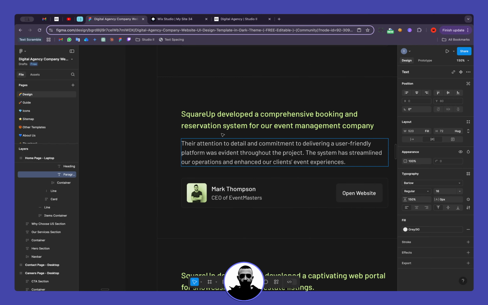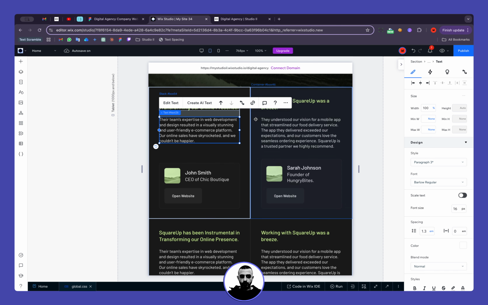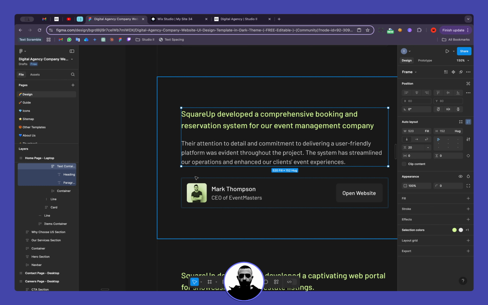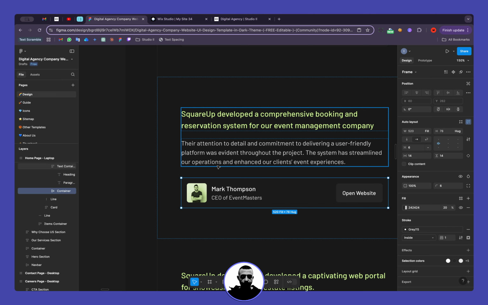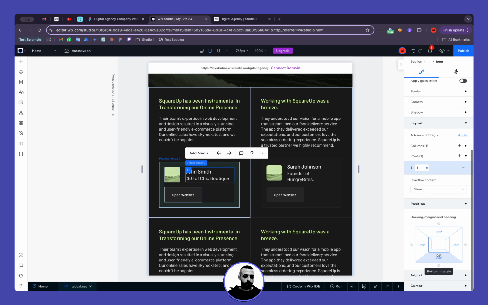Great. The gaps between them is 20. The gaps between these are 30, so it's come from the margin top.